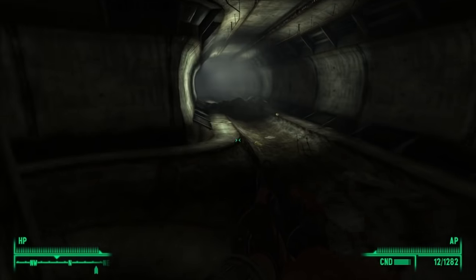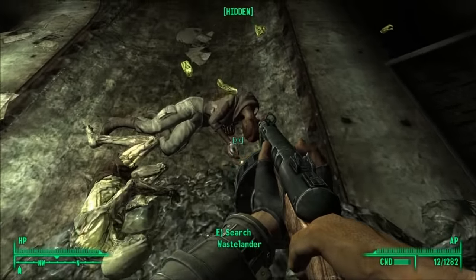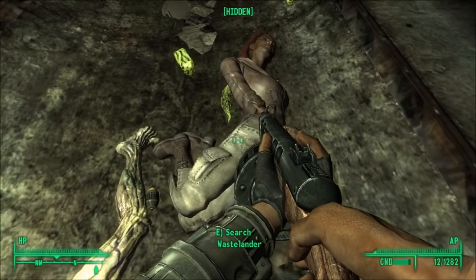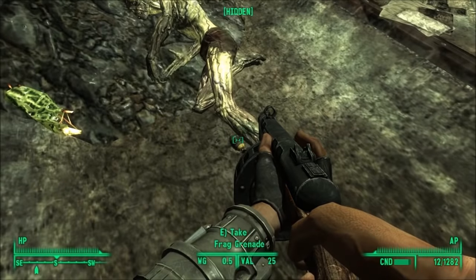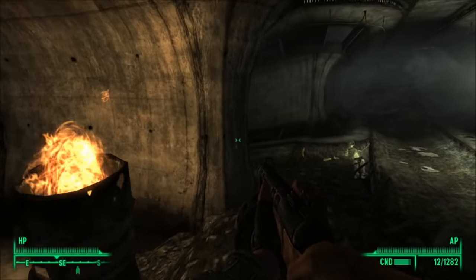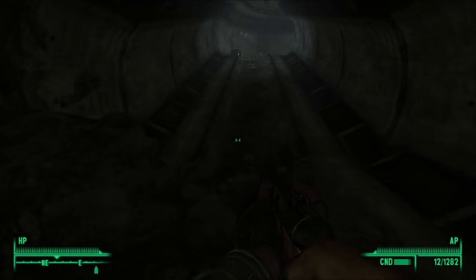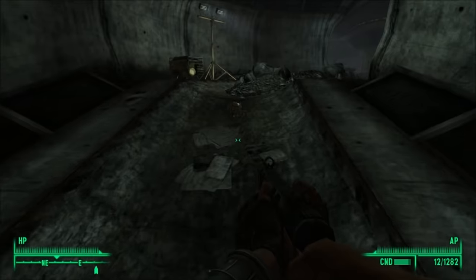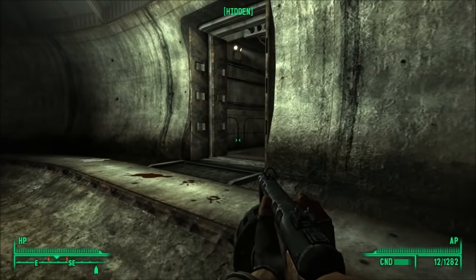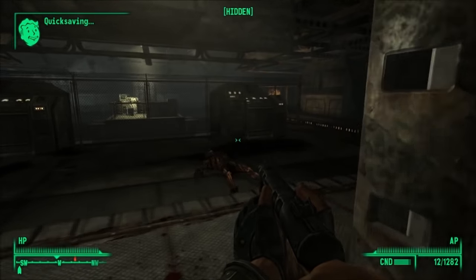I didn't miss much, but back here at the Wastelander corpse where those first two ghouls were, there's a grenade on the floor. There it is. You can see why I missed it, can't you? Let's grab the frag grenade. Now let's head back to that room. Now then, where were we?